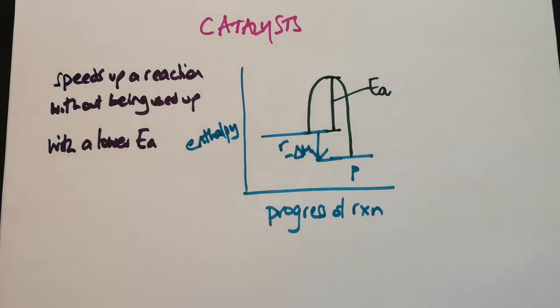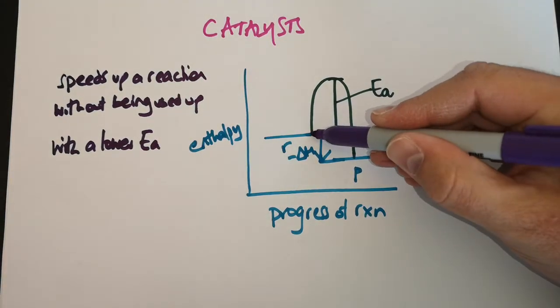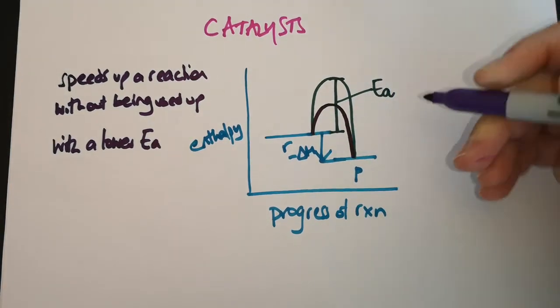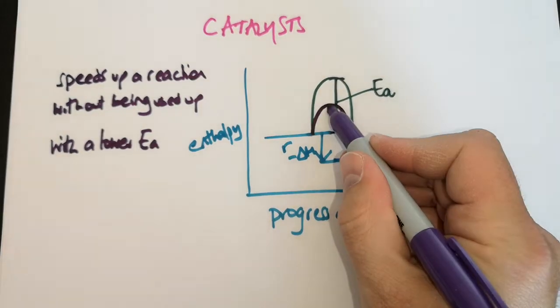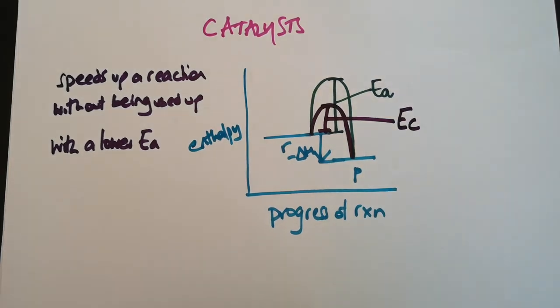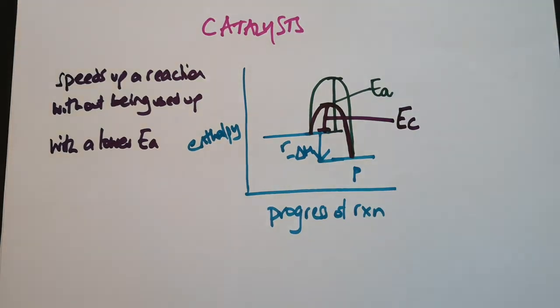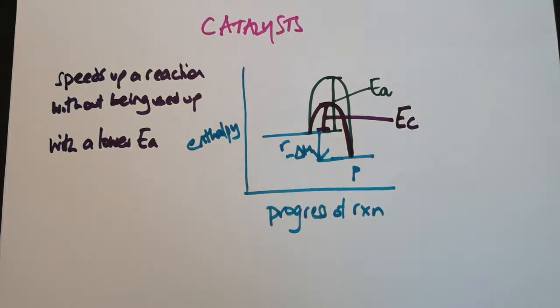Now if I then add a catalyst, the catalyst will lower the activation energy, so that will affect the diagram by putting a different activation energy curve on here. So now my activation energy is smaller and it requires less energy to get over this hump and then down to the products. One of my next videos will look at how that actually works and how that speeds up a reaction. But now what I want to concentrate on is what are the different types of catalysts and how do they work?